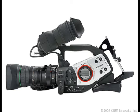Problems that we faced during the filming process were that there were only two Canon XL2 cameras and they were booked out when we needed them, so we couldn't film most of our film. We resolved this issue by filming what parts we could on the Sony Handycam until the Canon XL2 cameras were free. This allowed us to continue the filming process and not lose out on any time.